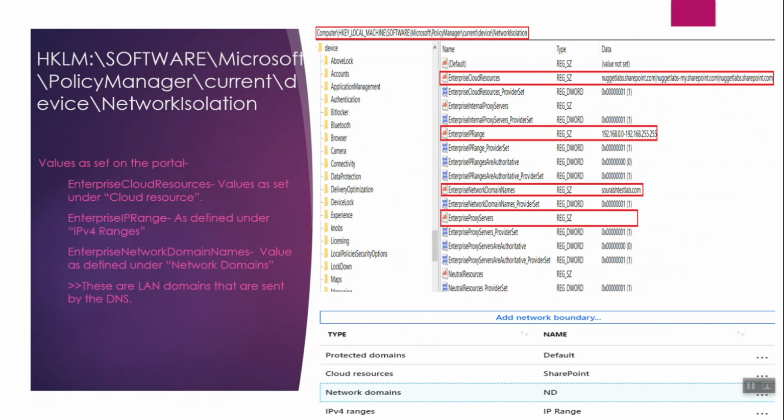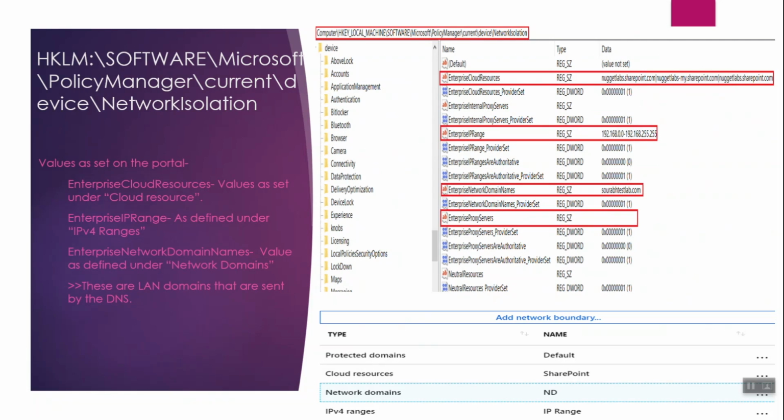I tried to find out and make sense of the value inside this registry key. It was not exactly the thumbprint of the certificate, but just make sure that this value is actually populated. If the value is not populated, then the DRA is not actually effective. So this is something which has to be populated as well. The last thing is enterprise protected domain names.